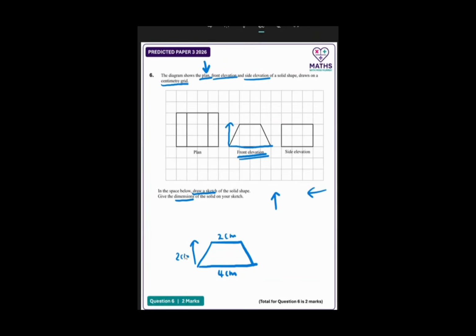Now when you're drawing in 3D, the easiest way to do this, which is why I said to use a ruler, is you draw lines coming off diagonally off the shape. And you want to make sure that they are the same length. That's where your ruler comes in handy. So I'm going to go like that. That's my first diagonal line. Now my next one's going to come from this corner. I want it to be parallel to that one, and I want it to be the same length. So if you've got your ruler, you can do that. You can draw that line there. Actually, that's pretty good without a ruler, I think. Anyway, and then this one again has to match this one. It wants to be parallel, so you want to make sure that they're parallel to each other, and it needs to be the same length.